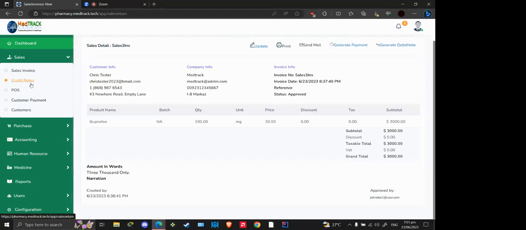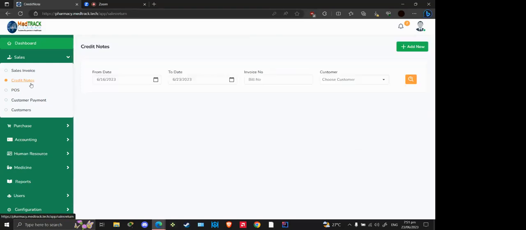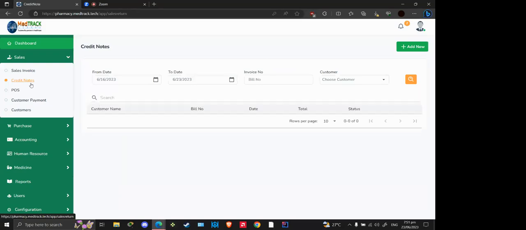Now, if we go on to credit notes, let me first explain that. Credit notes are documents issued by you, the seller, to a buyer to indicate that the seller owes a specific amount of money to the buyer. These are technically used when there is a need to make adjustments or rectify an issue with an invoice that was previously issued.